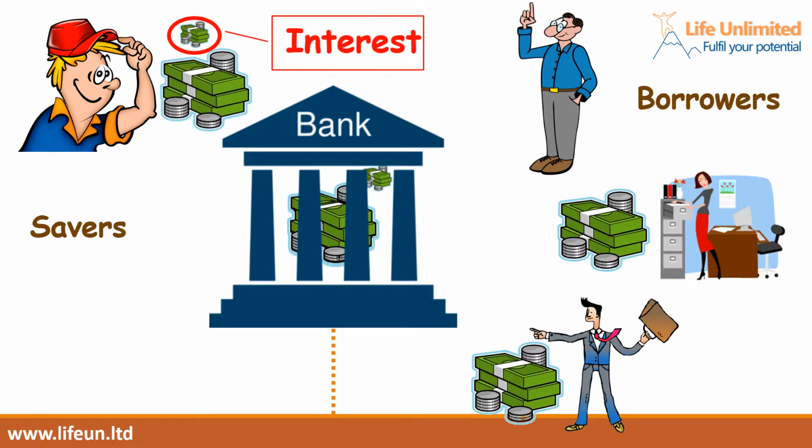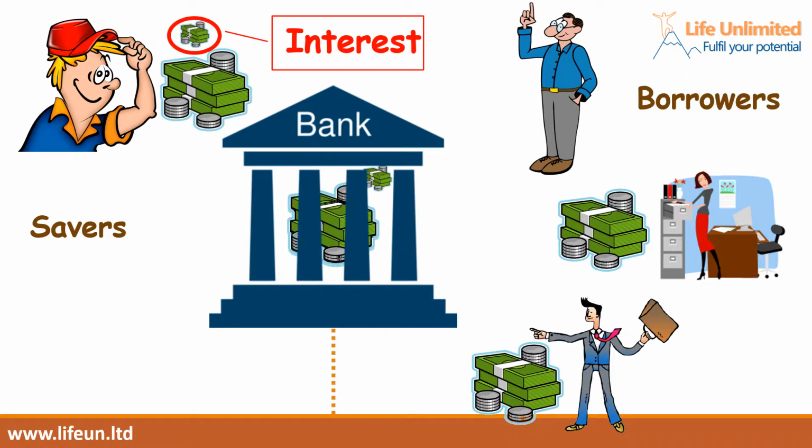Now this is a very simplified version of how banks work, and in reality banks take money from thousands or even millions of people and lend it to others that want to borrow money. The important point to understand here is about interest. The fact that the bank will give you money for leaving your money with them.